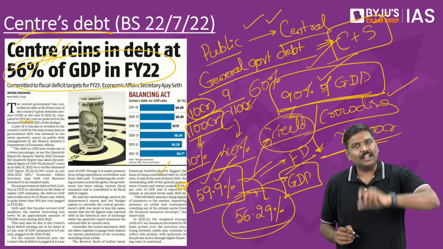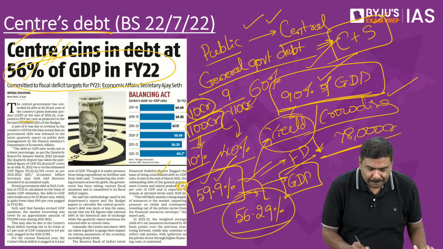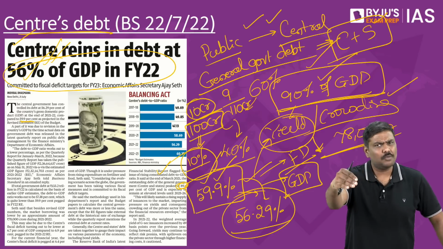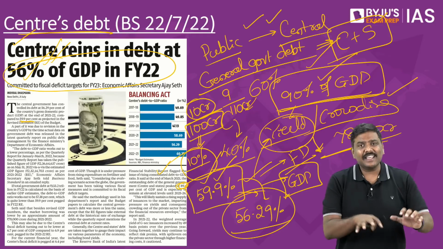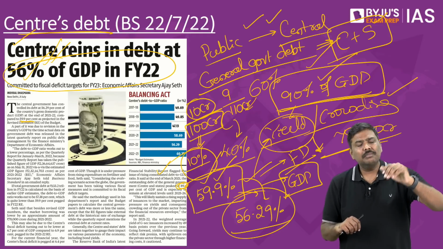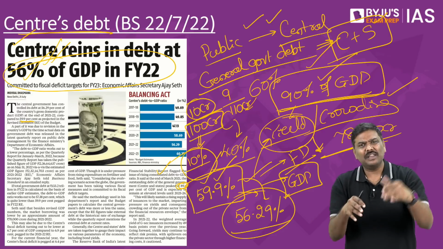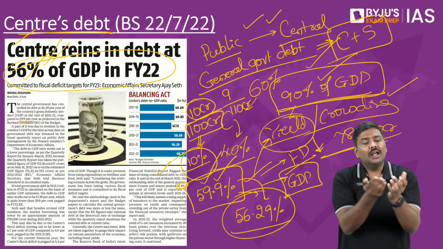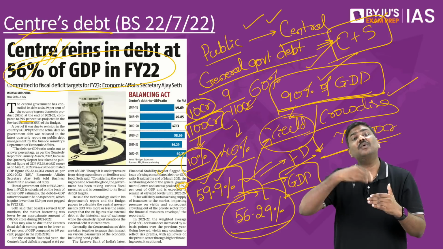Even if you use the calculator and calculate it, I'm pretty sure the debt to GDP ratio will be much lower than 10%, somewhere just above 8%. That is exactly what has happened here. The numerator has become lower because the government has borrowed a lesser amount of money, the fiscal deficit is lesser. That is the reason the numerator has become lower. And the denominator, there has been an upward revision.